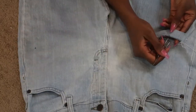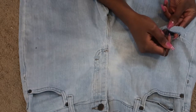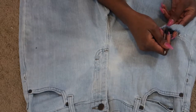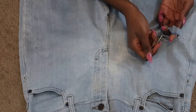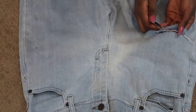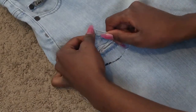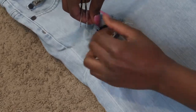After you do that, the next tool you'll need is a pair of tweezers. You'll see this much better in another clip, but when you cut into jeans and put your scissors around those slits and let it fray, you'll see that jeans are made up of two things: blue and white threading. What you're seeing me do right now is pulling the white thread. It exposes itself if you pull back and look under, like I'm doing here.